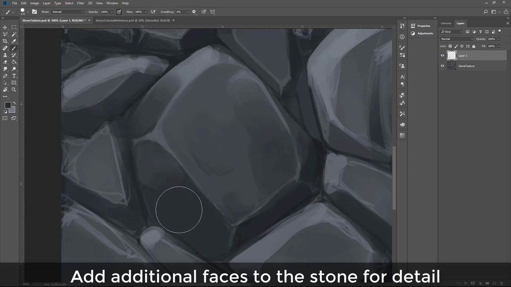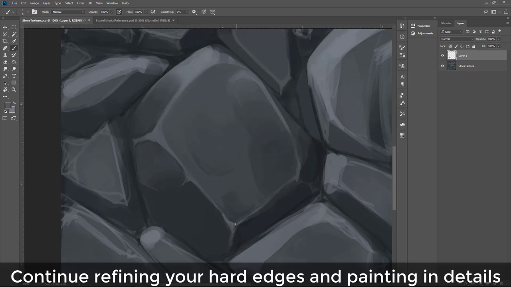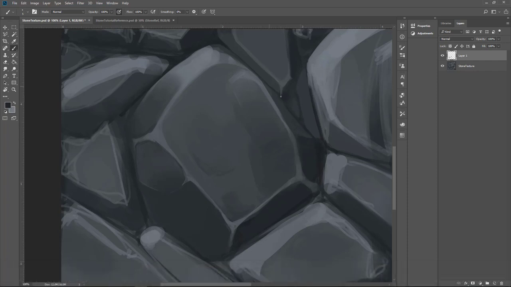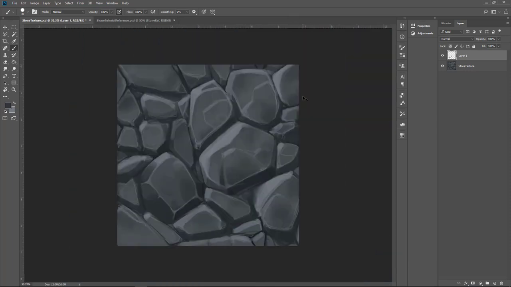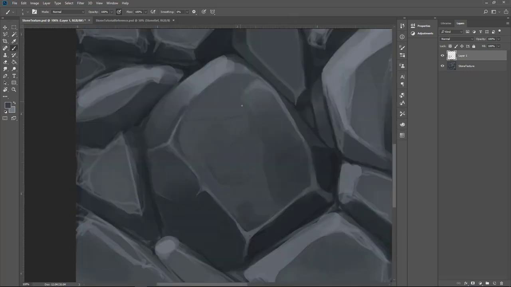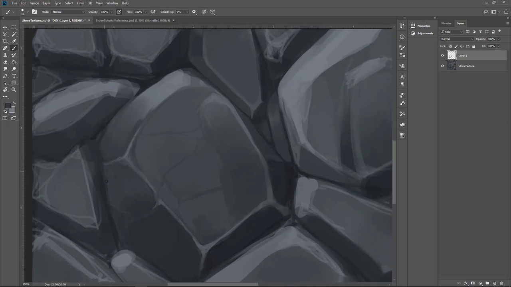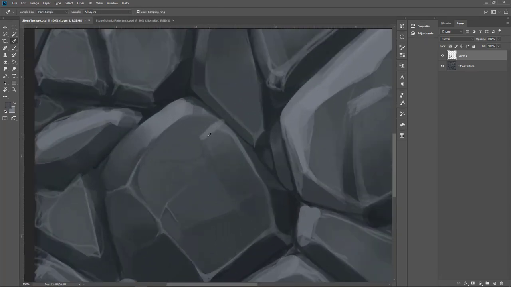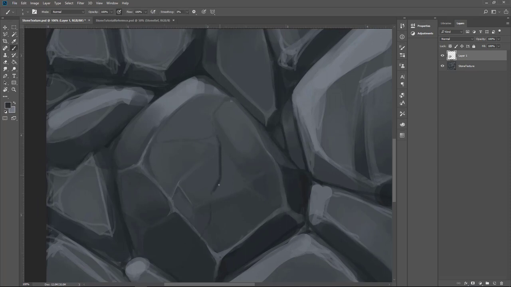But from here, I'm adding additional faces. So I'm imagining there are parts where the rock has broken off, and I want to add that additional level of detail by saying, oh, if the rock chips off at that specific point, it's going to be a little bit lighter. Or if the rock chips off near the bottom part of each stone, it's going to be a little bit darker. And you see me drawing out some lines, kind of figuring out what the faces of this particular section are going to look like, and anything facing the light is going to be a little bit brighter. So you see I painted that highlight there. Or anything that's facing the other direction is going to be a little bit darker, because the light can't quite get there.